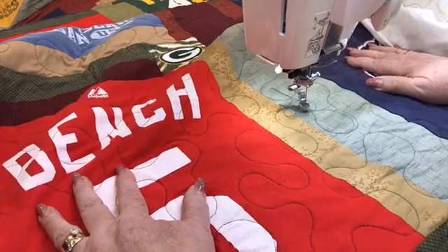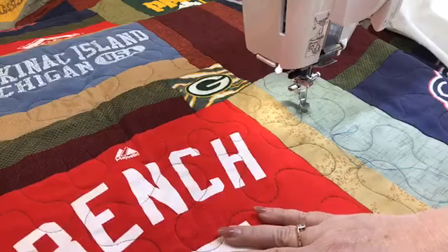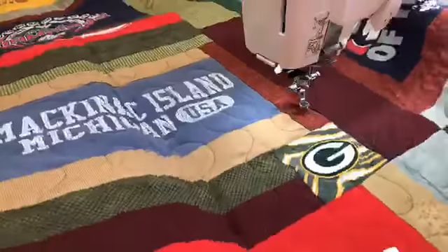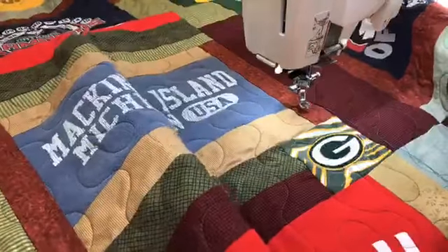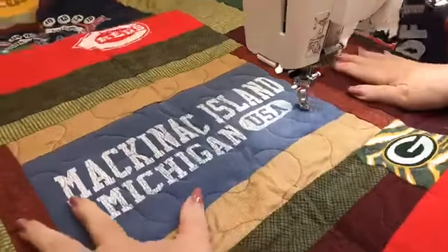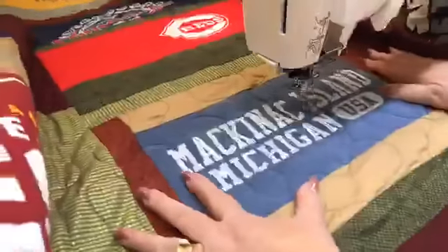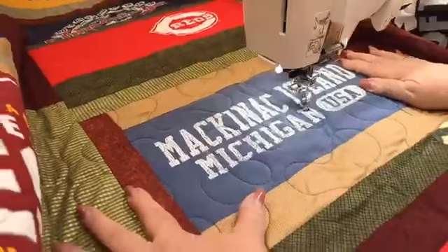The nice thing about this is you just keep pulling the quilt towards you and clamping and reclamping. If I'm pulling this up this way, I'm going to hold it and reclamp that corner. So I'm pulling it up about an extra foot and reclamping it. Now I'm in this section — you can see how it just goes back and forth and I can do my template quilting. It makes it really easy to work with.